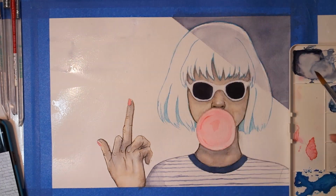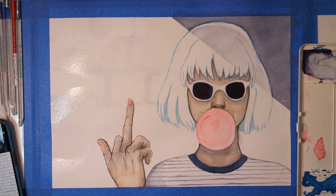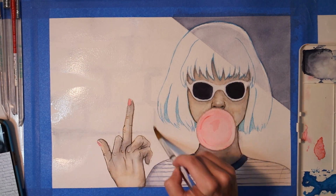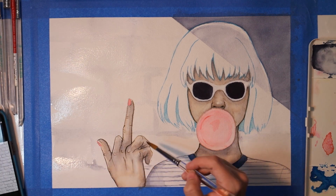And real quick, shout out to Maria Olivella. Thank you so much for suggesting that I do a brick background. I really like the way it turned out with the white. I just think it needed something in the background, and you helped me figure out exactly what to do.